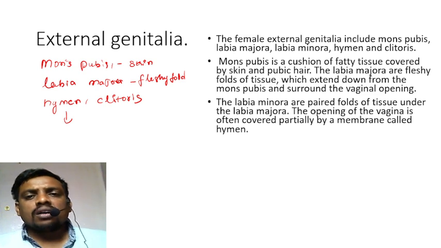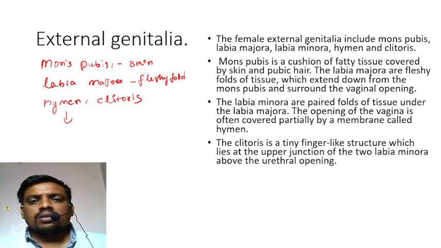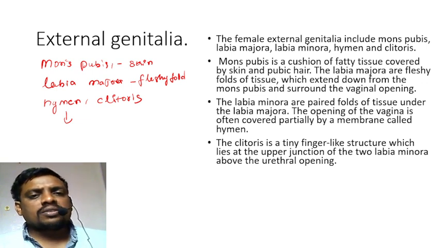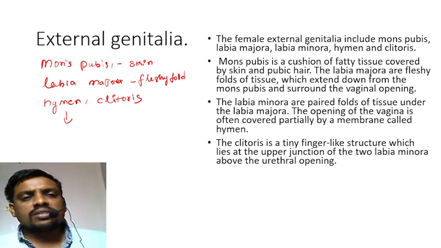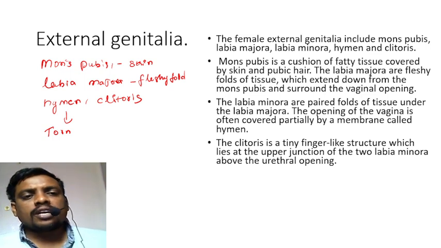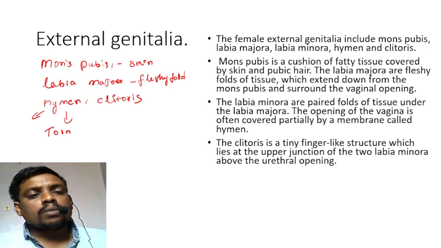The opening of the vagina is often partially covered by a membranous structure called the hymen. This hymen may be torn during vigorous exercises, rapid contractions, or vigorous sexual contact. In fact, the presence or absence of the hymen does not define the virginity of a female. Because the hymen may be torn while playing a game or while running or jogging, etc.